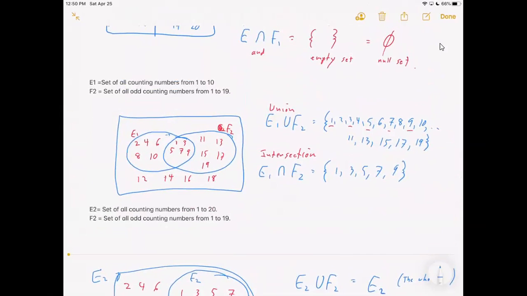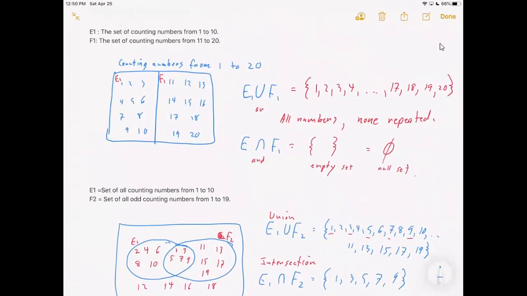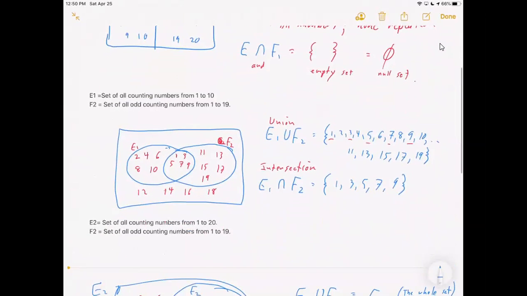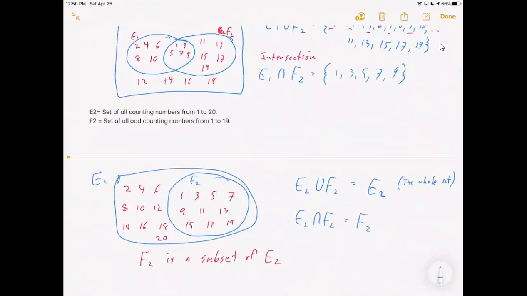So the second example is sort of the classic example that we think of most often, but we should realize that in the first example, we could have two sets that don't overlap at all. We have in the second example, two sets that partially overlap. And then when we get to our third example, one set is inside of the other set, making it a subset of the first set.